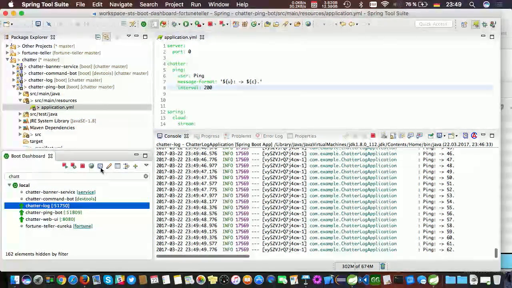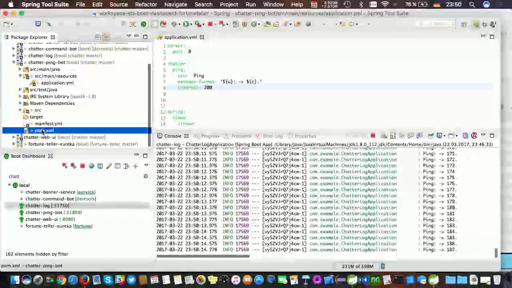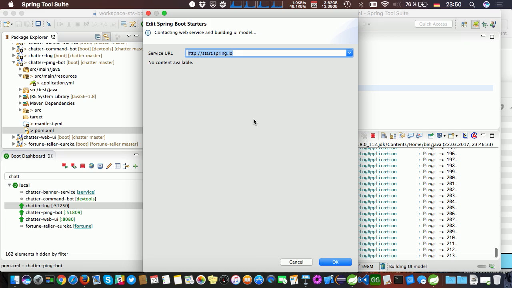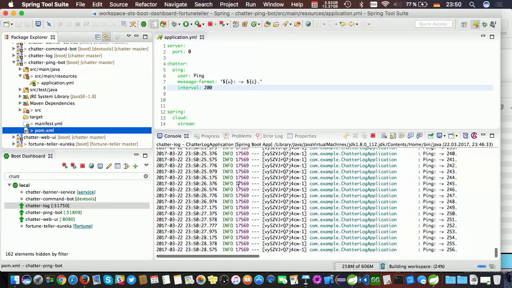But it's not enough for me, because Spring Boot comes with DevTools, and DevTools allows you to hack your app and press save, and Spring Boot itself restarts the app automatically for you without shutting down the JVM, which is quite efficient. But that's not on my Spring Boot project. So I can go to the POM file and edit the starters, and then magically I get the same wizard again for all the dependencies for Spring Boot, and I can just add one. In this case, DevTools.